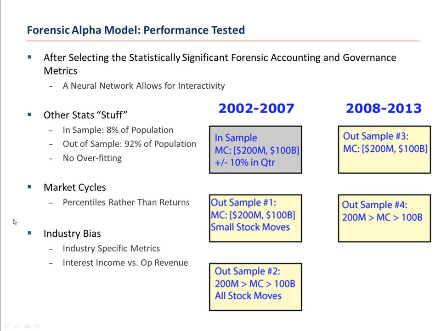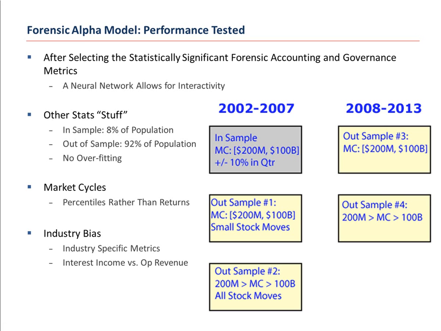Relative to industry, it turns out that we use FactSet for our stock data. They have very good stock data, and they break the world up into 20 industries. In North America, the best rated 5% of companies relative to the worst rated 5% of companies, or the best rated 20% of companies relative to the worst rated 20% of companies, outperform in every single industry. That is to say, FAM in North America works for all 20 industries. In Western Europe, you'll see that for 19 out of 20 industries. The one industry that doesn't work is health services.